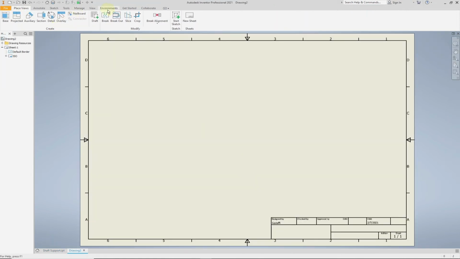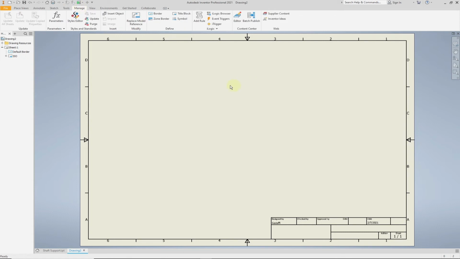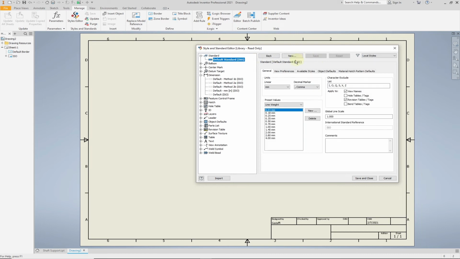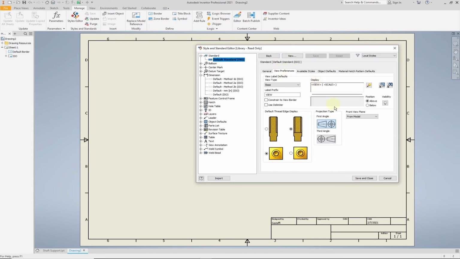First, we want to change the style of this drawing. Select Manage here and Style Editor. Okay, first go to Standard, Default Standard ISO and choose the projection type to third angle. Click Save above here and then go to Dimension here.